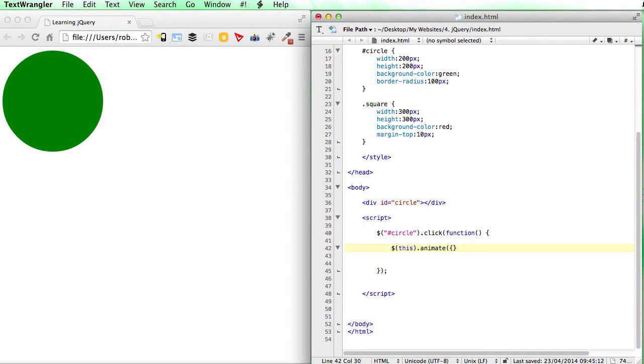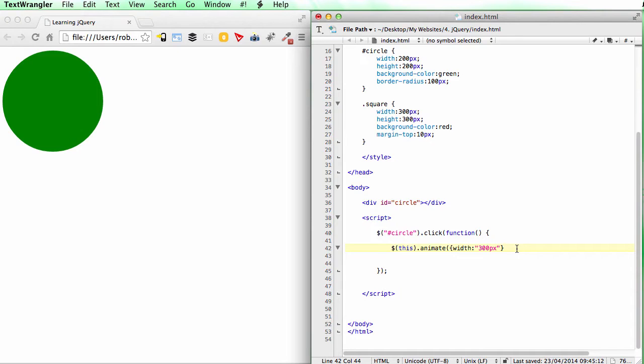So curly brackets, and we want the width to be set to 300 pixels, like that. So width, and then a colon, and then 300 pixels in quotes. The other thing we need to specify is the amount of time that we want the animation to take.